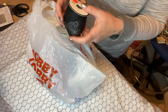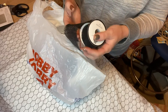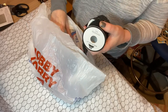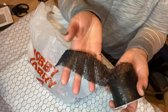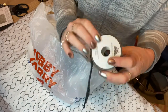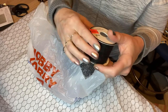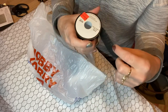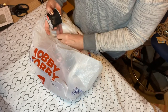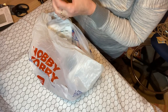I found this wide sequin trim. I'm not sure you can see the sequins on there, but I got this roll — it's two and a half inches by three yards — and I paid a whole $1.24 for that. So that's kind of exciting. I think that'll be great for some junk journals.